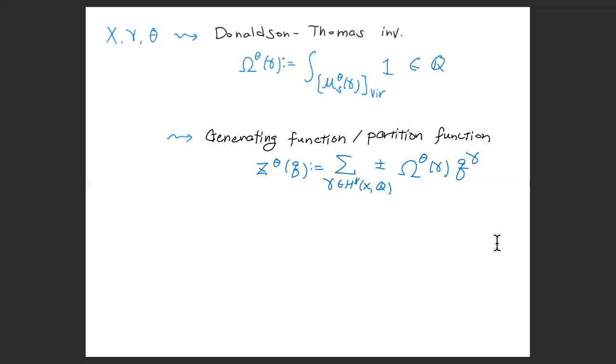Depending on, because there are infinite different choices of the gamma. And then for each of these, you prepare a formal parameter and then consider the generating function of that, such that you have a single function with respect to this. So this is a single function, and you can expand the single function with respect to this formal parameter variable q, and you get a series of Donaldson-Thomas invariants. That's how the structure goes.